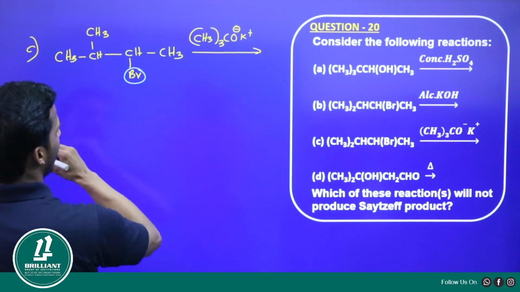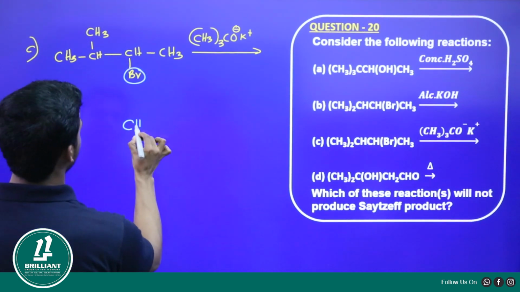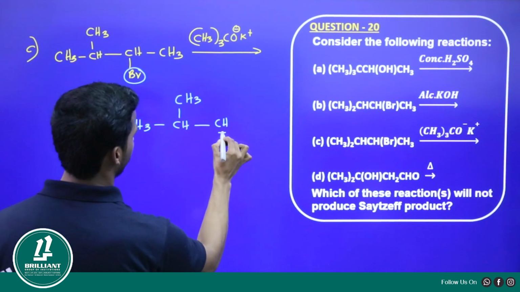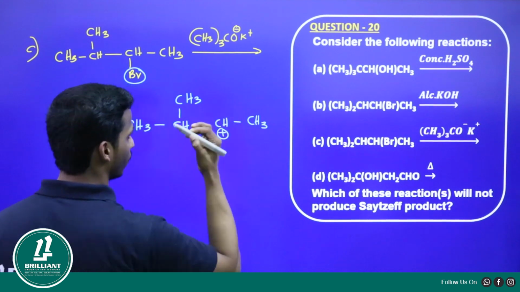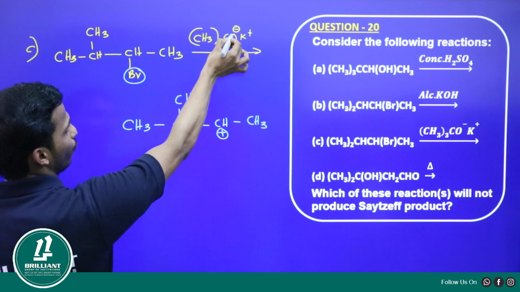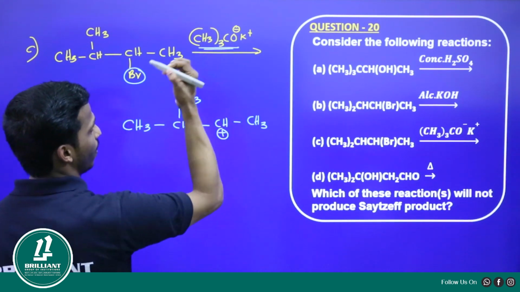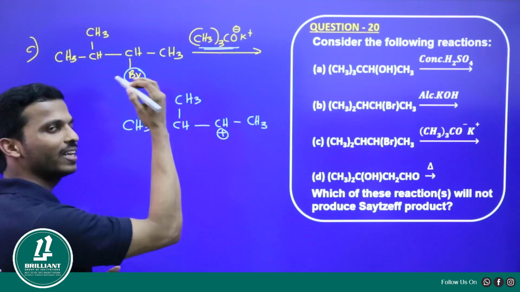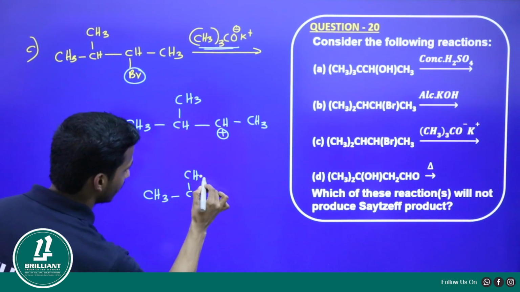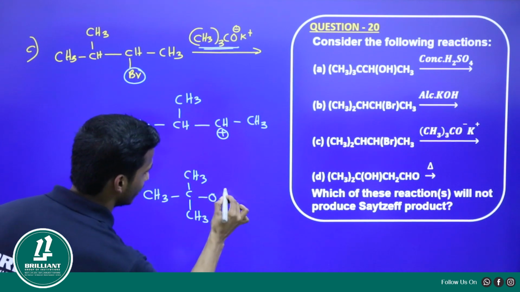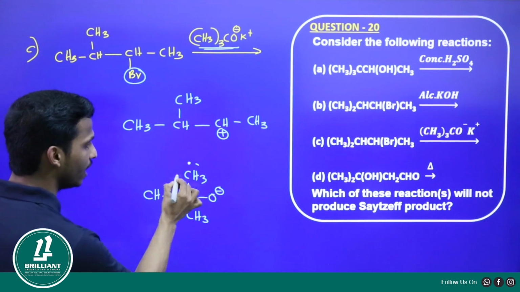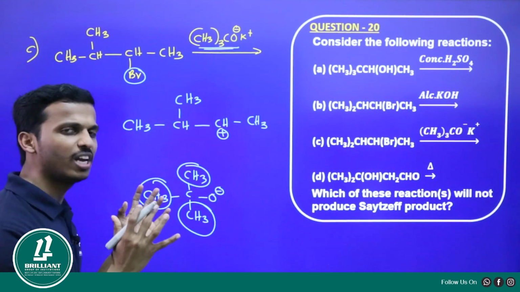If you remove the Br from this compound, what will you get? CH3, CH, CH3, and here you will get CH plus and CH. This is the carbocation forming, right? In this case, student, this nucleophile or this basic part cannot, because it's a bulky group. See what is the basic group here? CH3, CCH3, CH3, O minus. This is the tertbutoxide. It is a bulky group. See, methyl is a bulky group, right? Overall, it is a very big bulky group.